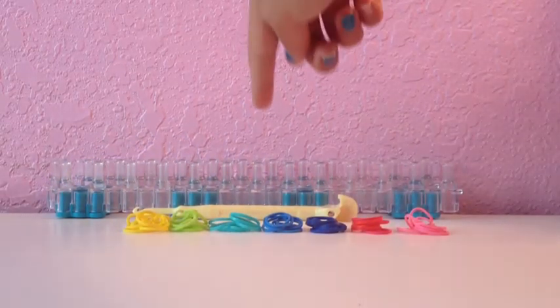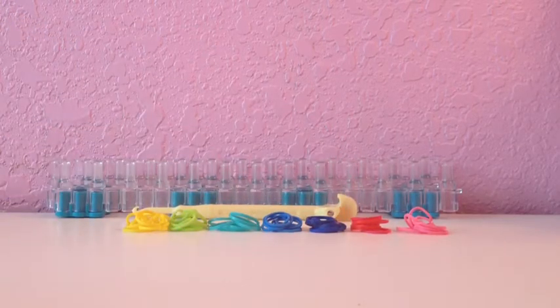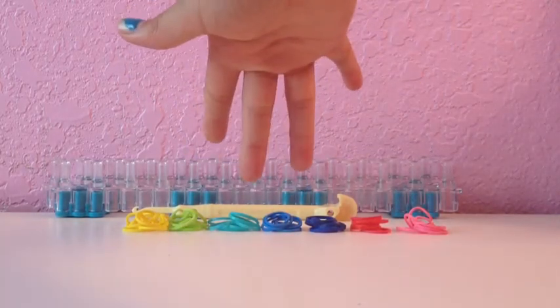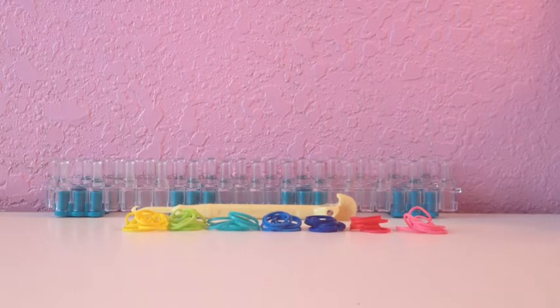For today I'm going to be needing a loom and I'm only going to use two pegs on the loom. If you don't have a loom you can use a mini rainbow loom if you have one — it comes with the hook — or you can just use your fingers. I'm also going to be needing a hook and different colored rubber bands, but you can substitute them for whatever colors you want. I'm not going to give a size reference for how many rubber bands you need because it just depends on your wrist size.